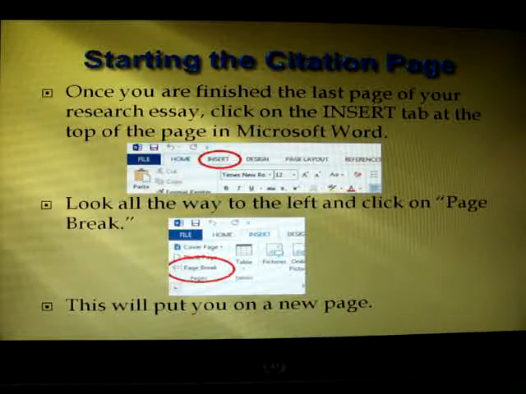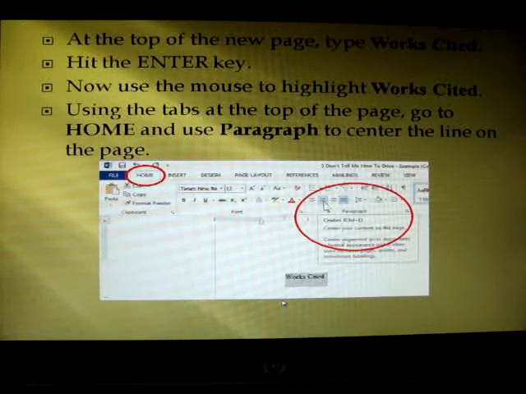So that being the case, when you've reached the last page of your research essay, go to the Insert tab at the top of the page in Microsoft Word. You know that tab that runs across the top of the page, go up here and see where it says Insert. You click on that. And in the new options that you have, there'll be this one over here that says Page Break. Go ahead and click on that. That'll create a brand new page. Now you're safe. You're in a new page, and whatever you do on this page will not affect previous pages. So you can change format without screwing up the rest of your essay.